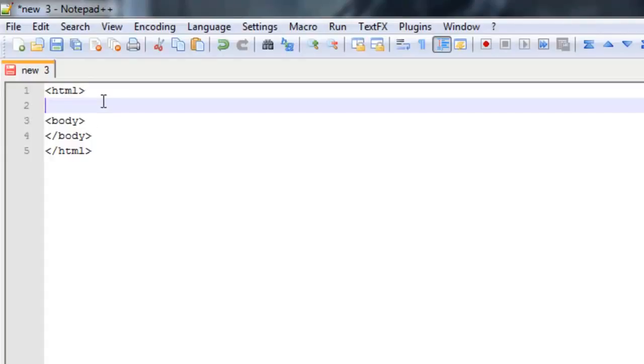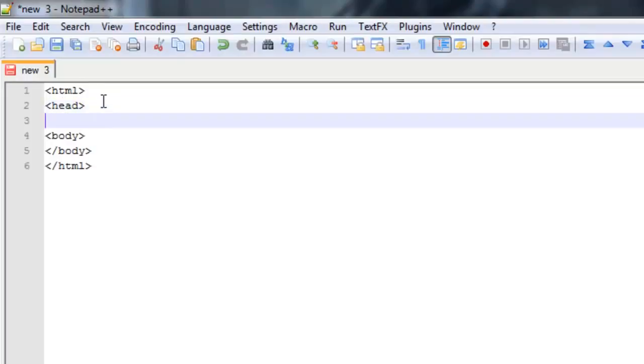So the next one that we want to add is we're going to stick in head with some brackets, and we're going to put that in between our HTML and our body. So we're going to put in head, and then the next thing we're going to put in a line of code here. It's more tags. It's going to be bracket title, and then right after that we're going to write the title of our web page, which is going to be, for now, just my website.